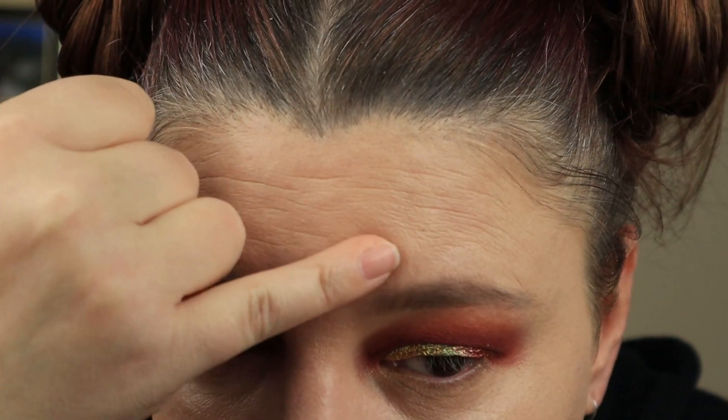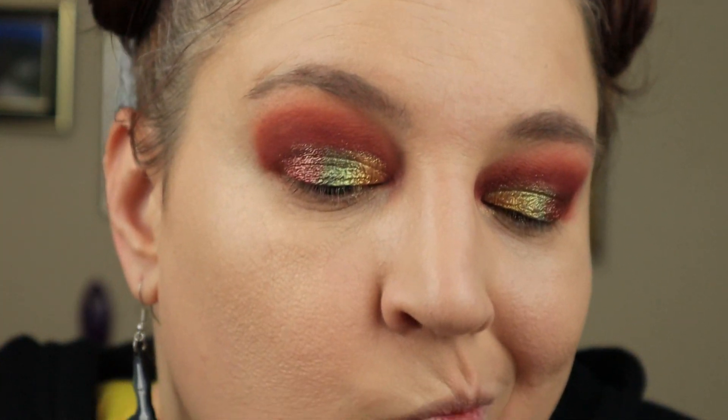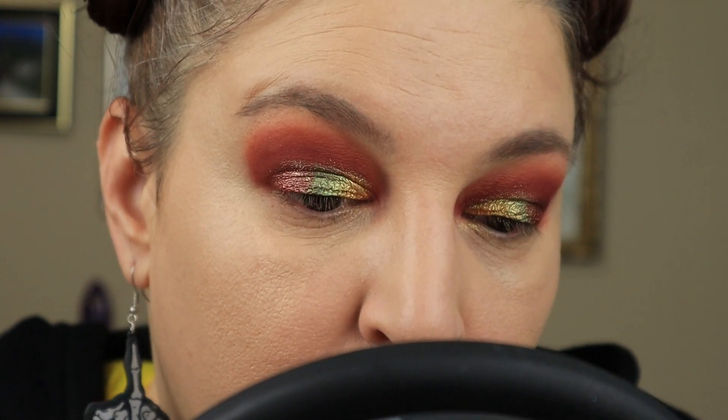I'm going to zoom you in so I can show you what we are looking at. Close up, I have a little bit of clinging here to dry skin, which is kind of normal for me. I'm clinging to dry skin here in the corner of my mouth, kind of crawling into my lines. Already bunching up in my nostrils. I'll just pat it out. Hopefully this warms up and melds into my skin.